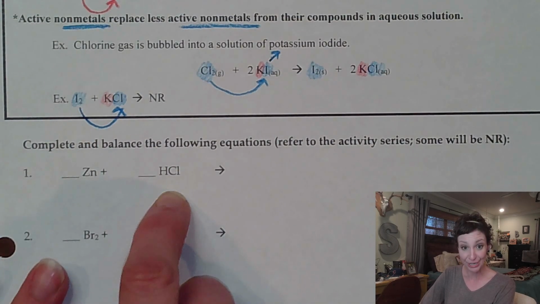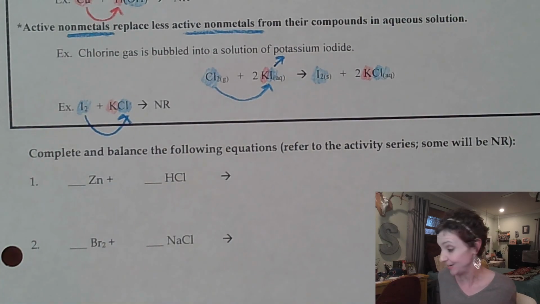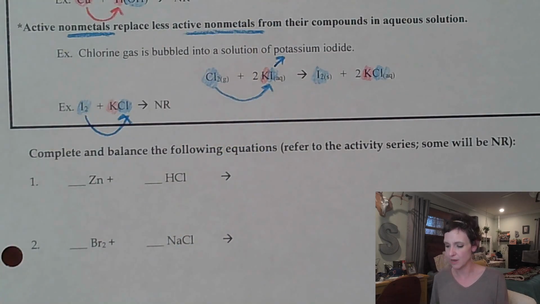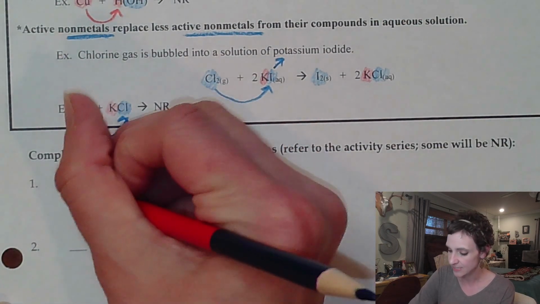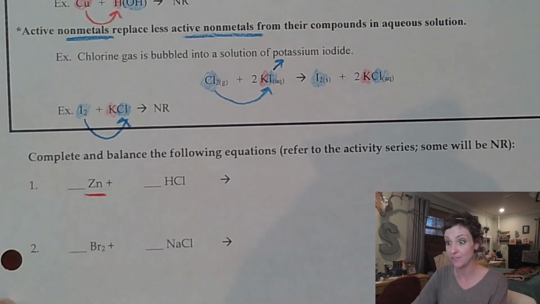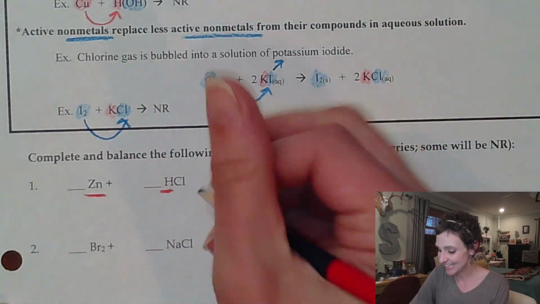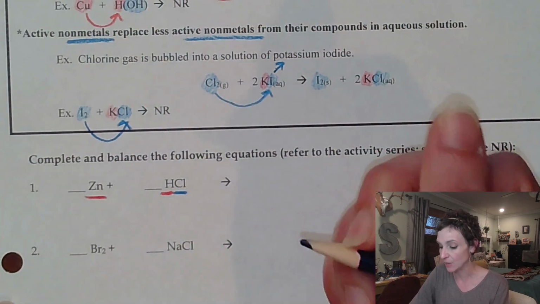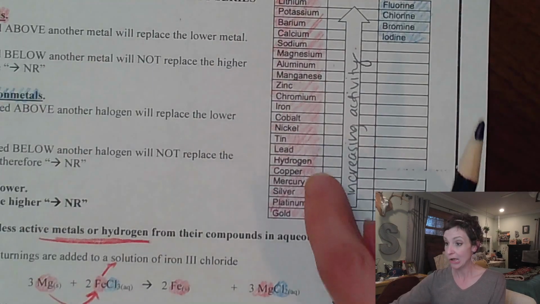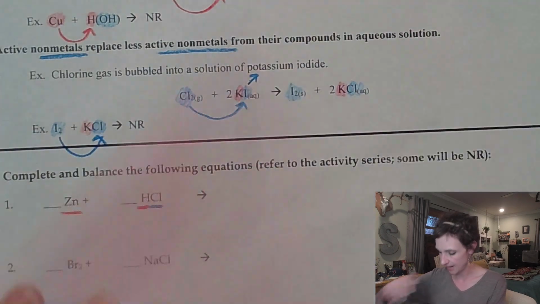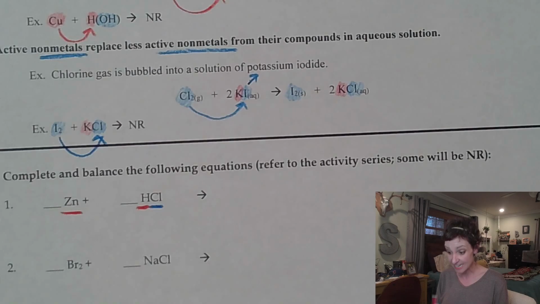The option for you is to be like, okay, somebody is going to replace somebody else, which means you pull out your activity series. You're already ready to go because you know what's going on. Okay, so I got zinc and I got hydrochloric acid, right? So zinc is a metal. This is always super important for us to figure out who is going to try to replace who. So remember, in an acid, that hydrogen is acting like a metal, which is why you see hydrogen on the red side of my activity series with the other metals. Okay, so now we got to see if he's going to be successful here.